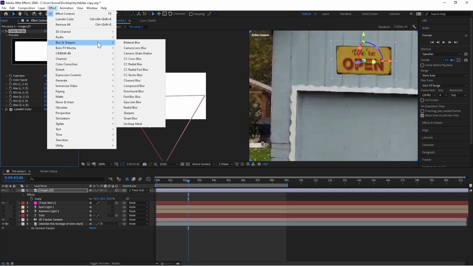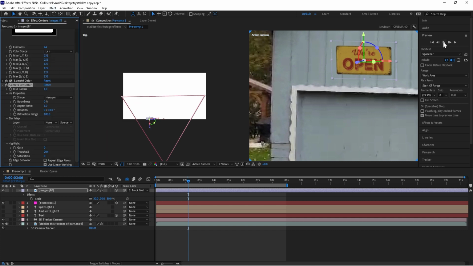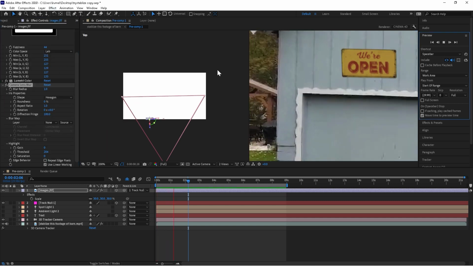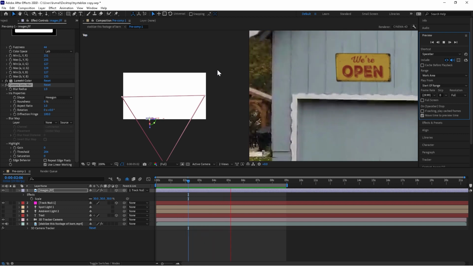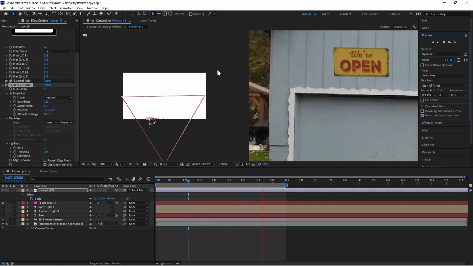It doesn't look very real because the camera's wiggling so much that a lot of things are going out of focus. So we might want to put something like camera lens blur on it, or just Gaussian blur, just a little bit of blur on there. And let's hit play and see how that looks. So it looks pretty good. It's not too bad. I could tilt it a little bit. When it really gets shaking, it can fall off a little bit.